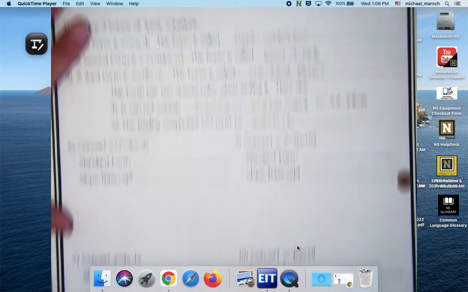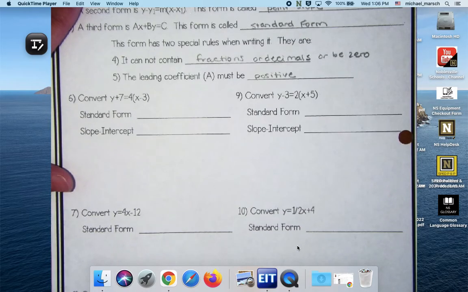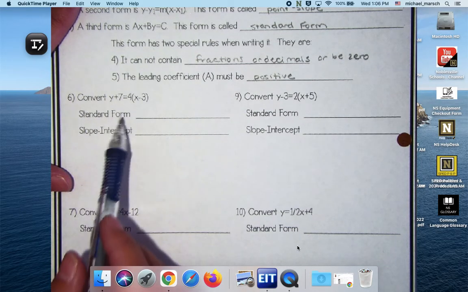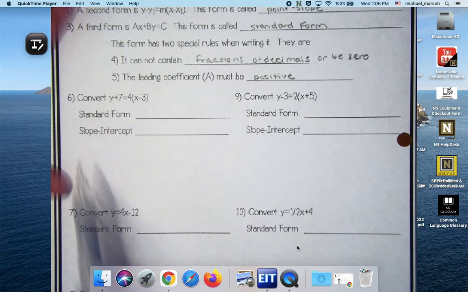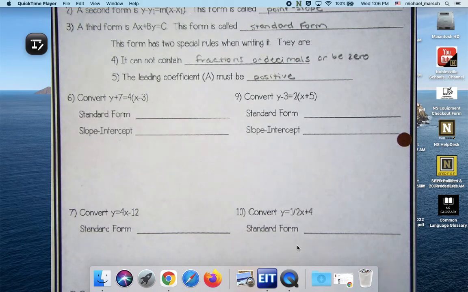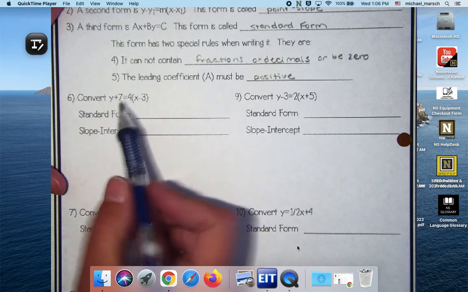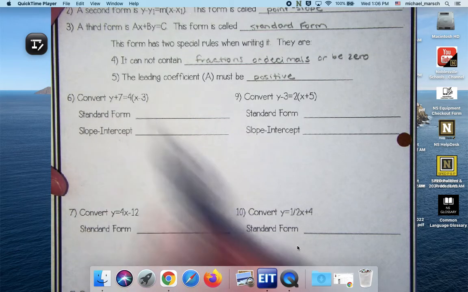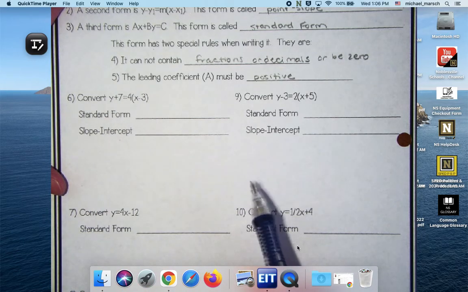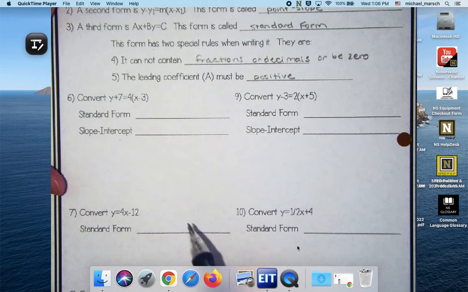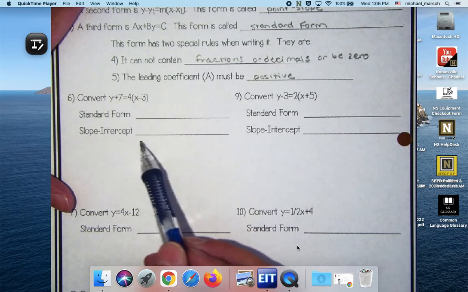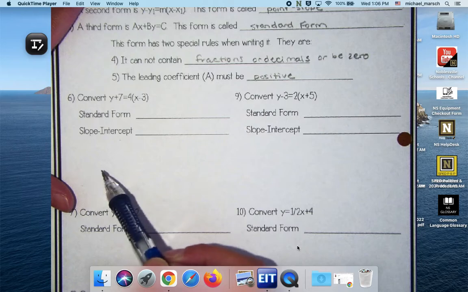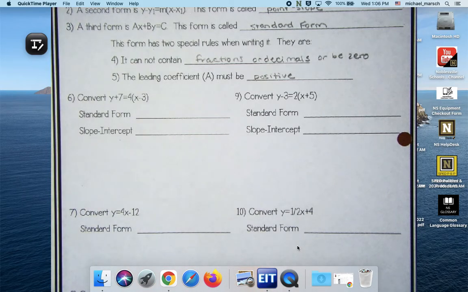Okay, so these next 4, we're going to practice converting what we're given into the other 2 forms. We're going to do this together. You're going to be fine. So we're given what? What form is this given? Point slope. So my personal plan here would be to change this first into slope intercept and then into standard, because slope intercept can easily be translated into standard.